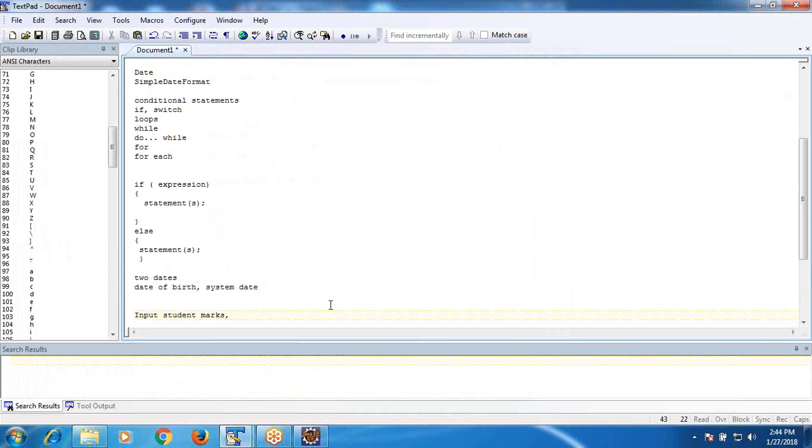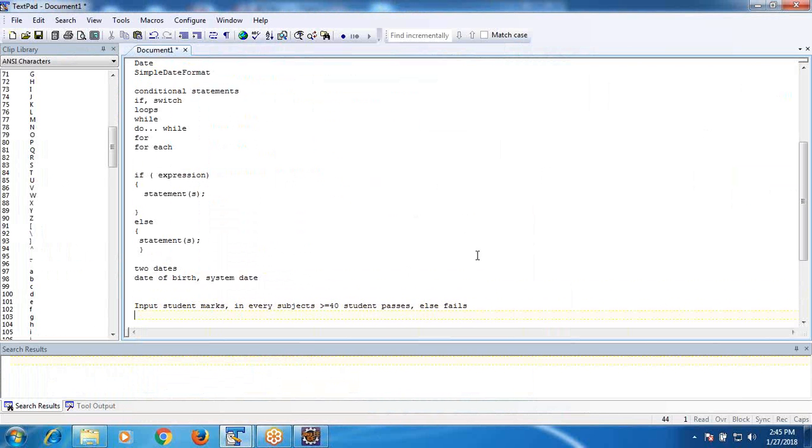The next thing is, depending on the number of marks. Depending on the marks here, if marks in every subject are greater than or equal to 40, student passes, else fails.